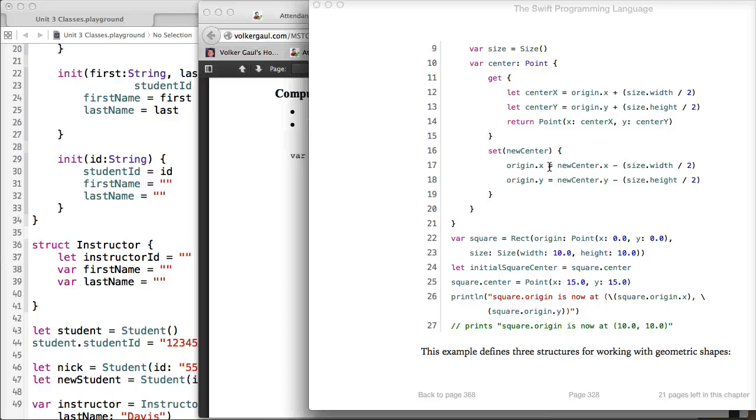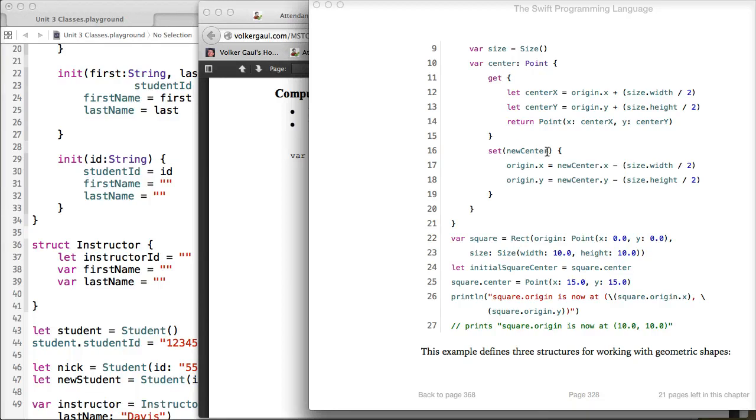But it works out okay. The only thing that's different is this is actually stored and you can ask for the center. Well, if it was a function and I asked for the center, it would still return a point to me. That's fine. But this setter is what's difficult, at least for me to get my head around.